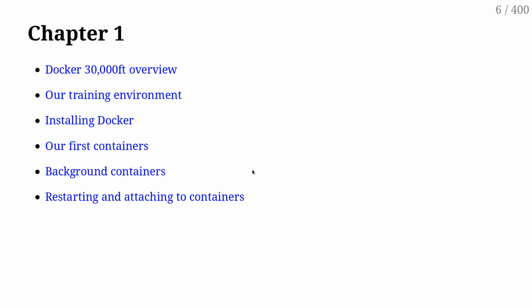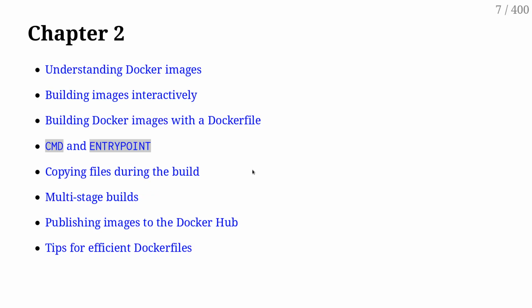Then I'm going to talk about the training environment that we will use. I will explain how to install Docker. We will run a few easy containers. I will talk about foreground, background containers. We will see how to restart containers and talk a little bit about the workflow that we typically use around containers.